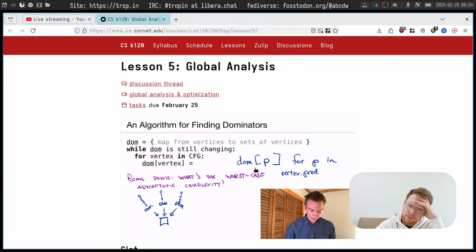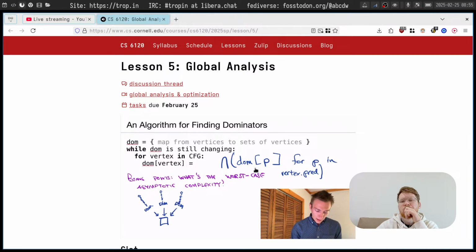So what you have to be in order to dominate the currently active block is someone who dominates all of the predecessors of that block. So the main engine to make this work is to take the current estimates for the dominators of all of the predecessors and to take their intersection. So I'll write that as a big intersection symbol. Inside here, the type of this thing is a set of sets of vertices in the CFG, and taking the big intersection just takes the intersection of all of those sets and gives us the blocks that are in common between the dominators of all of our predecessors.